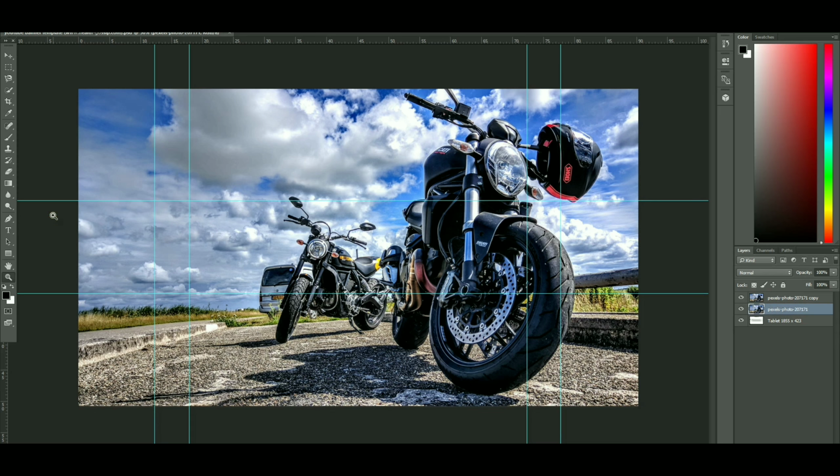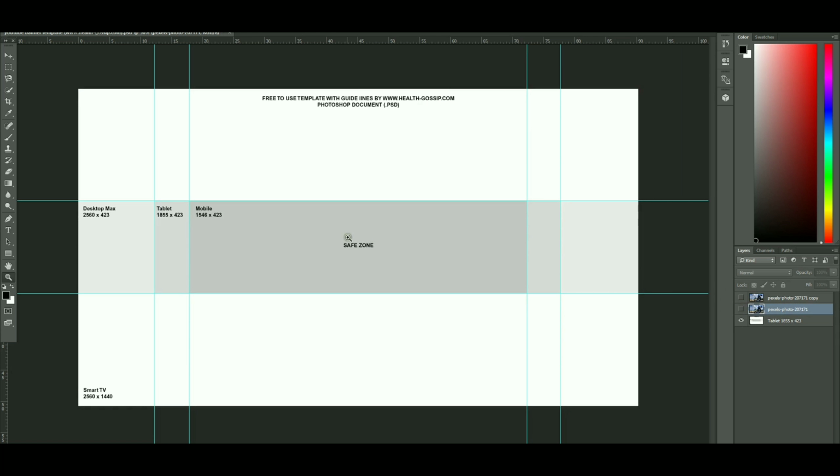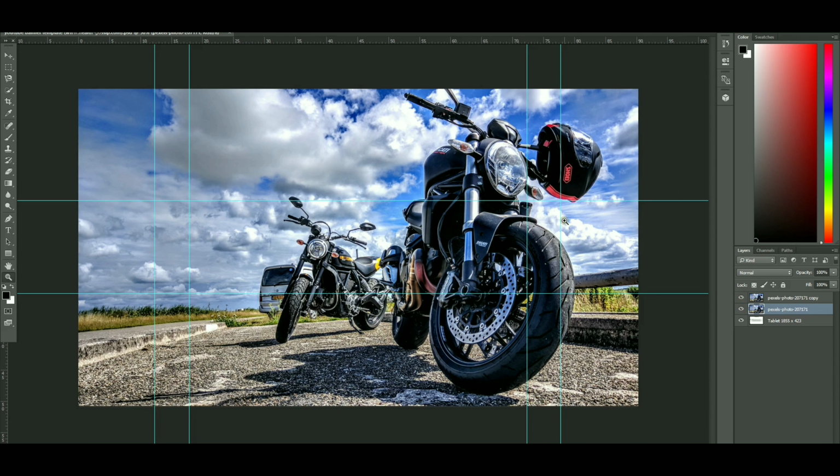Now you want to draw a rectangle, because initially, if you can see here, this is the safe zone. So if you're on a mobile or a tablet, any content which is right in this safe zone is not gonna be chopped out. If you were to write down your text which goes up till here, then this part is gonna be chopped out. And most of the users are nowadays on their cell phone, so it's definitely gonna be chopped out. So make sure you work in the safe zone. And here come the guidelines, which are so helpful.